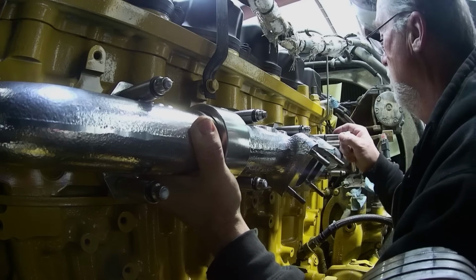Okay, when you take the thermostat housing off a C15, there's only 3 bolts that hold it on. This one's stuck in there. It is so corroded in there, I can't get it out. You've only got 3 bolts that hold it in, so you don't want to undo this one and these 2 and this one. So there's 4 bolts that hold this housing and this housing together.